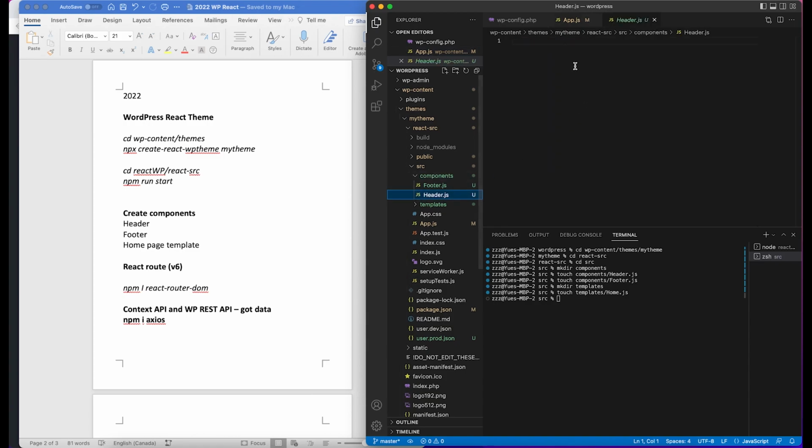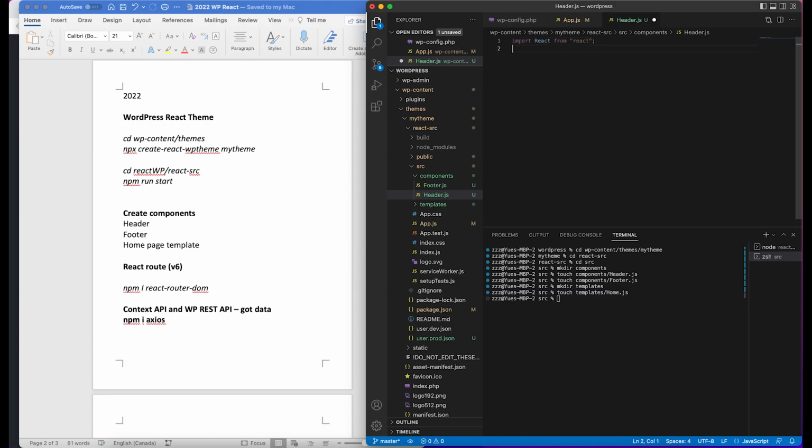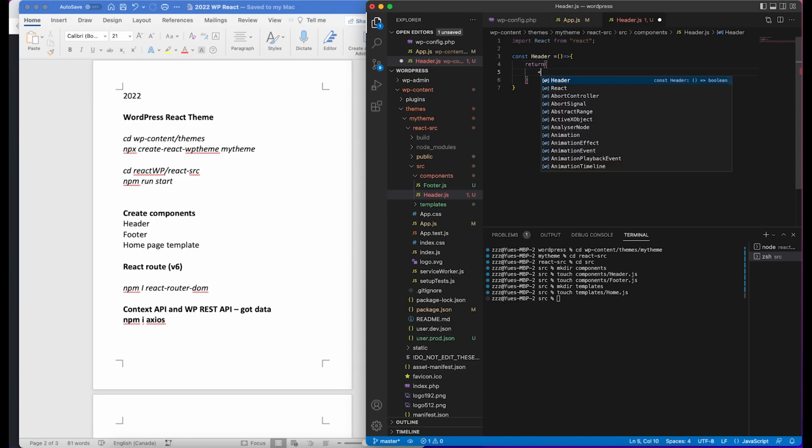Now let's add some content here. So first we need to import React from React. Oops. And const Header, return h2.